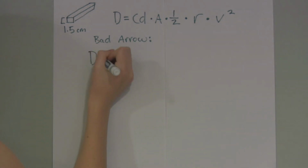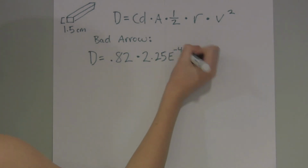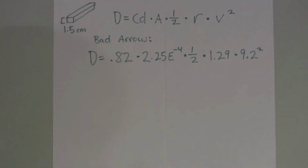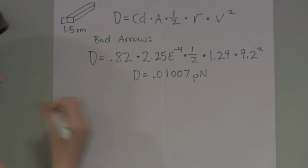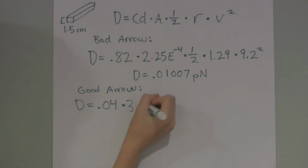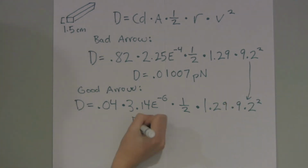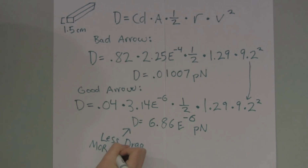The drag coefficient for a rectangular arrow is 0.82 and the velocity was a slow 9.2 meters per second. We calculated the drag to be 0.01007 piconewtons. The streamlined arrow had a drag coefficient of 0.04, and if shot at the same velocity, the drag would be 6.86 to the negative 6 piconewtons, which is a lot smaller than the bad arrow's drag.